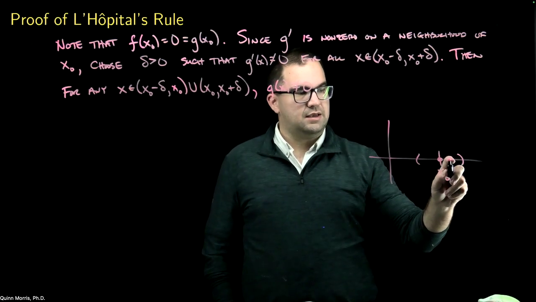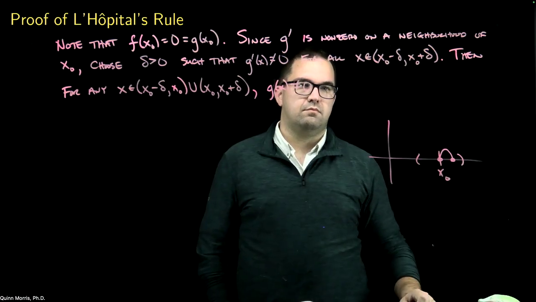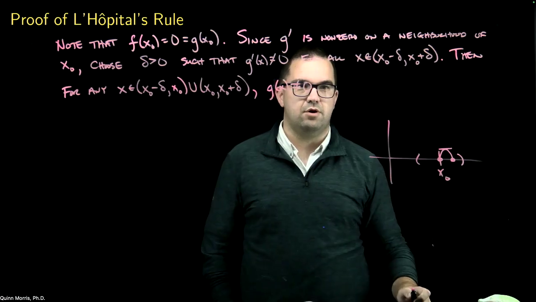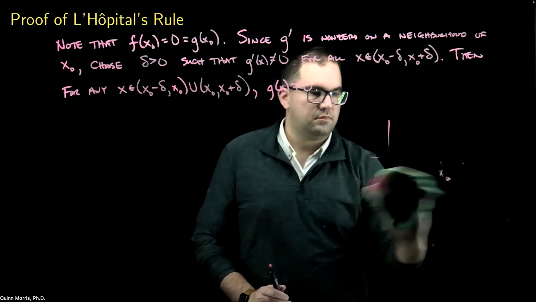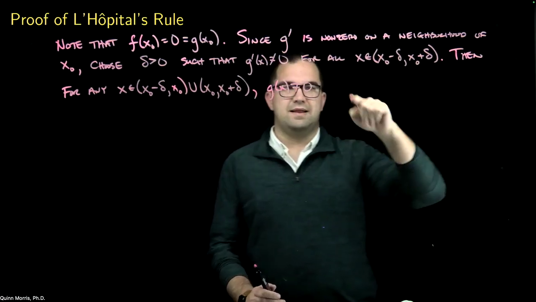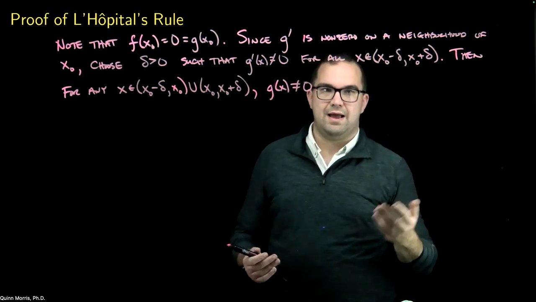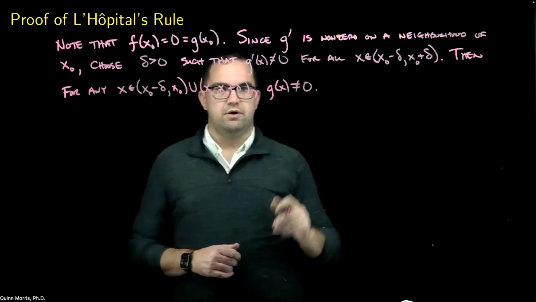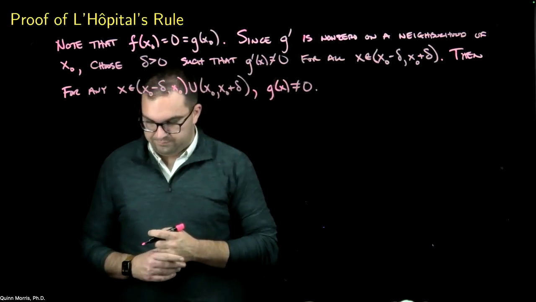If my g came back at some point to be 0 again, well, then by Rolle's theorem, I'd have to have a place in between where the derivative is 0, but that never happens. So by Rolle's theorem, that is how I know this. But the other way to think about it is, the derivative would have to be 0 at some point for me to turn and come back down to the value of 0. So my g of x is never 0 in that interval. All right.